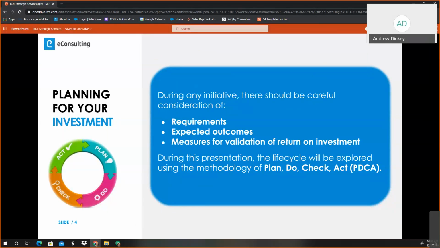So when you look at measurements and goals, a lot of people, when you go in and look at where you're going to grow and what you're purchasing, look at these investments as, oh yeah, we want to make sure people log into the system. We want to make sure that we're able to have a succession plan that has 10 people we can look at. You want to make sure you have true numerical analytical goals that you can say, yes, we had 45 people log in. We had this much earning growth. We had the growth of 5 divisions we brought into our system. So the metric should definitely be a measurable piece. And we'll be talking about that as we go further into this presentation. So planning is the key part.